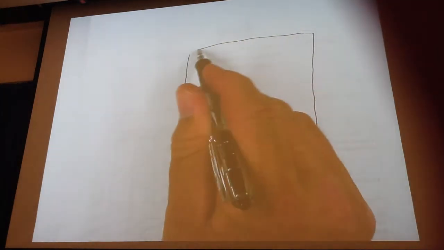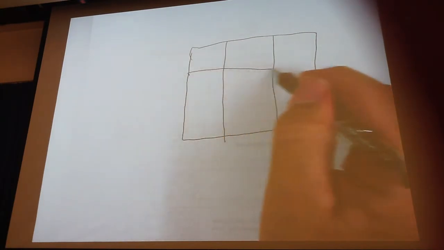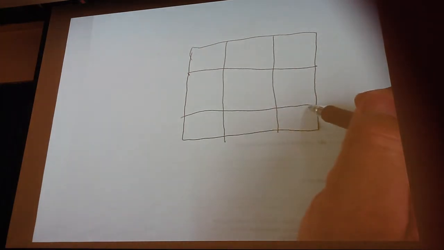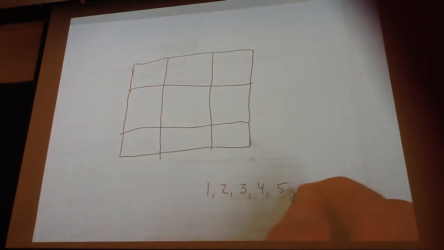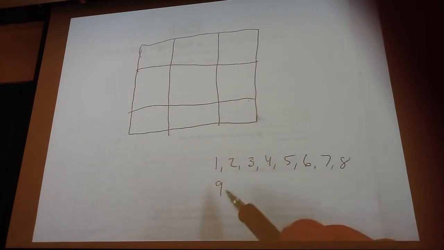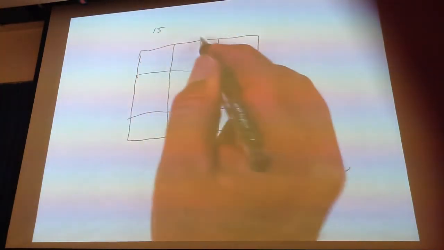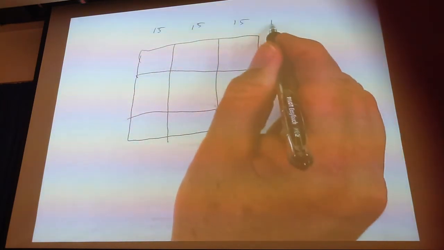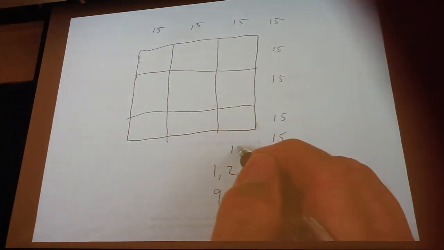Let's say that we took a picture of a patient and we have a 3 by 3 matrix. The computer acquired 1, 2, 3, 4, 5 through 9 counts detected in each box. So each one of these boxes has a certain number of counts in it, and it's up to us to figure out where those numbers go. Now I will tell you that when the camera was measuring, it detected 15 counts here, 15 counts here, 15 counts here, 15 here. So all the way around the patient we got 15 counts, both on the horizontal and the diagonal orientation.